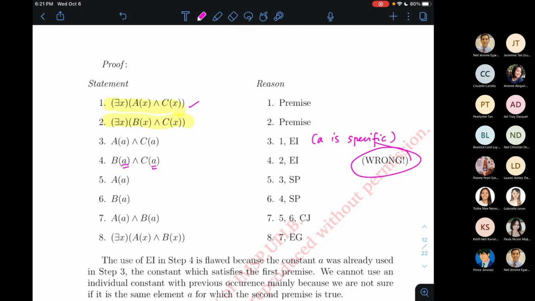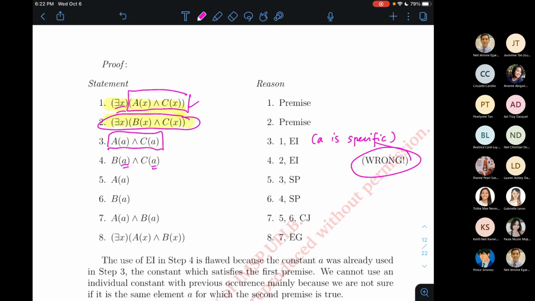Yeah, that's right. Kasi dun sa line number 3, pinili natin si element little a to be one of the x's that satisfy this property or this predicate, right? So alam natin isa siya dun sa mga yon. Pero hindi tayo sure kung si little a ay isa dun sa mga x's na nakakasatisfy ng statement number 2.